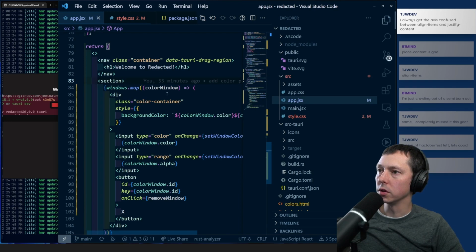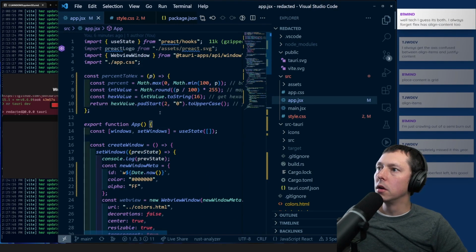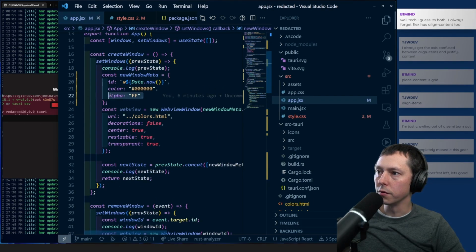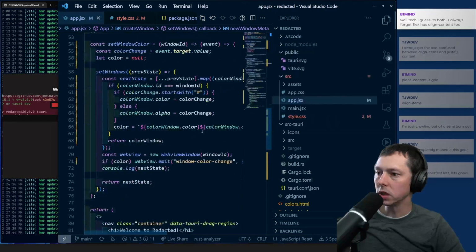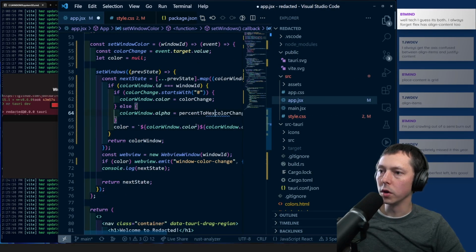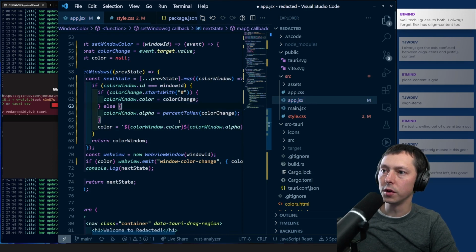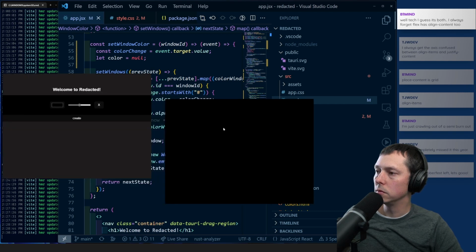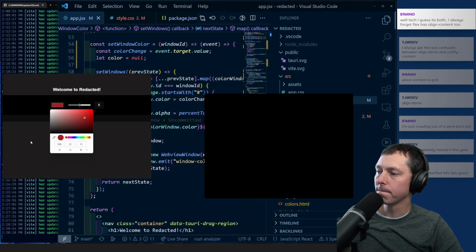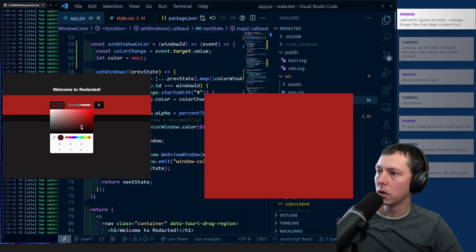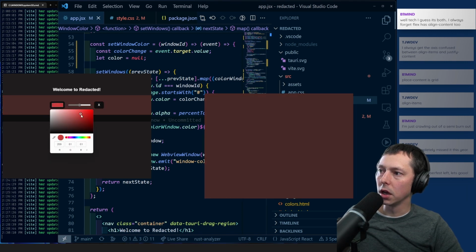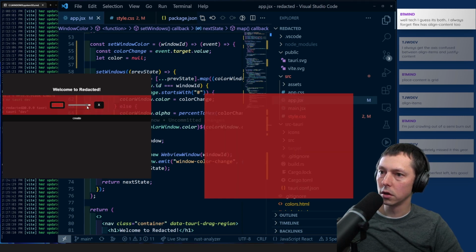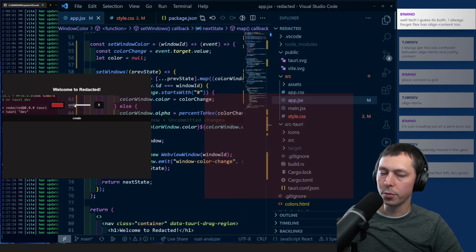So I need to convert the percentage to hex. When we set the alpha, we want to do percentage to hex because we're always going to end up getting a number there. I don't actually get the event until I click out, which is unfortunate, but it's not the end of the world.